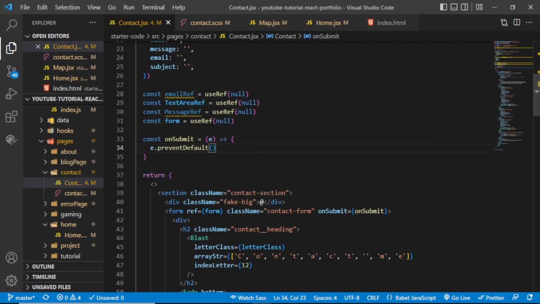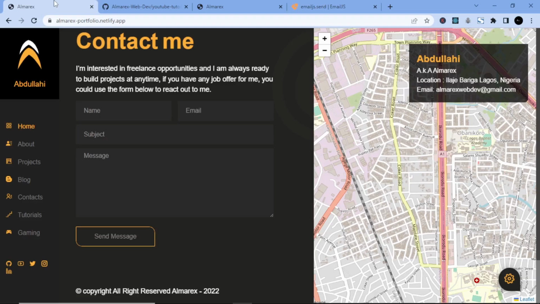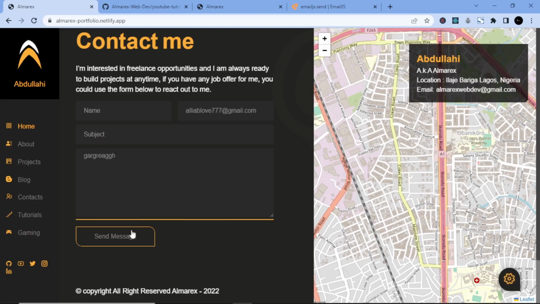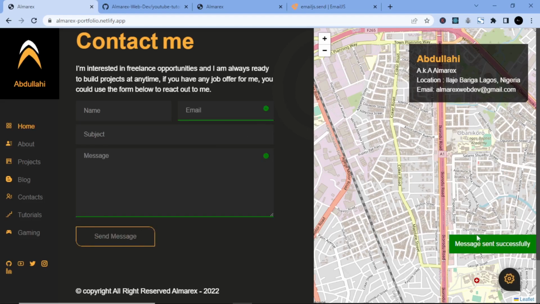And right after that, let me navigate to my completed project, and if I click on send, you will see that we have an error sign on the input and then the message, which means we are only going to validate the email input and then the message input. So when a user tries to send a message without providing the email and the message, we are going to show the message, please fill in the required input. If it keeps on sending the same thing, we are also going to provide the same messages over and over again until the user provides some kind of message, and we are going to display message sent successfully.